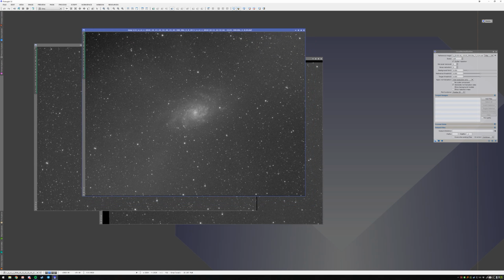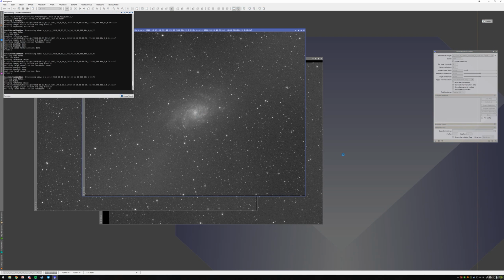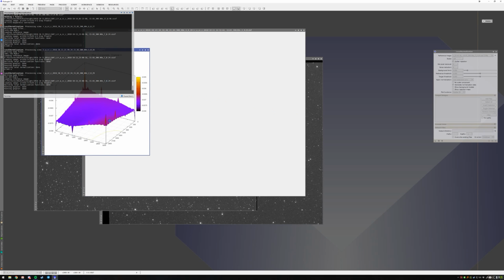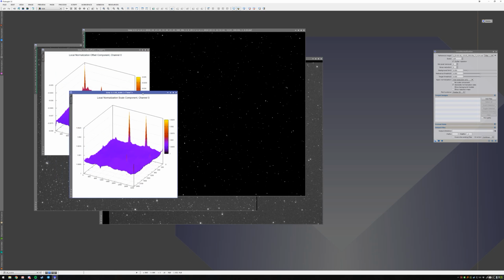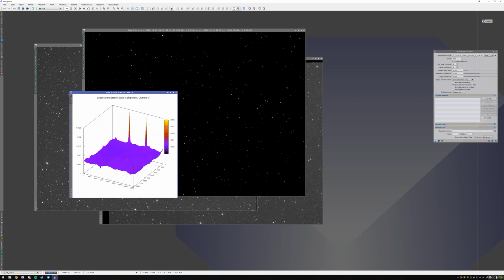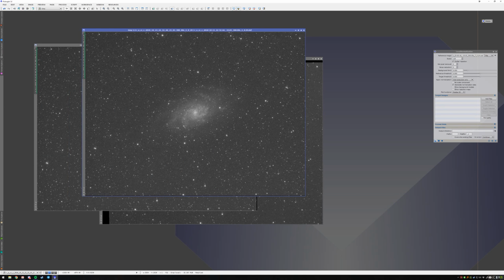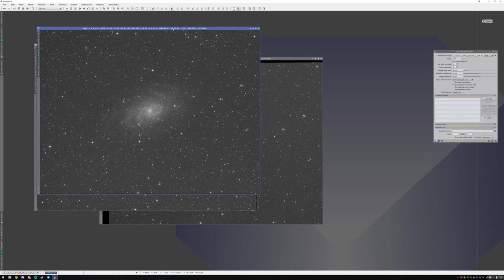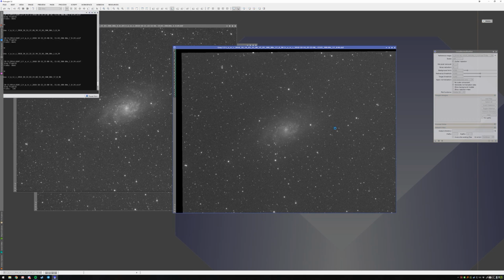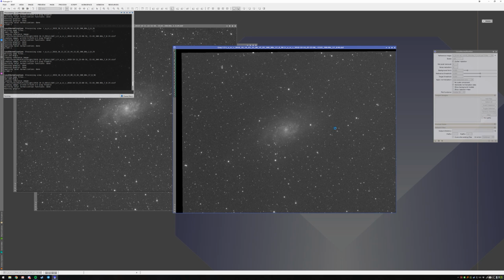And this one has a more uneven gradient with a cloud going through that image. Apply. Wait a second. Okay, you see the offset is terribly off. And again, it removed the whole cloud. No problem at all. And here we have a very low SNR image from where my lens was mostly frozen up. So I'm going to apply this here as well and see what we get.